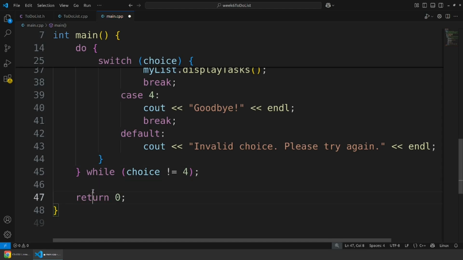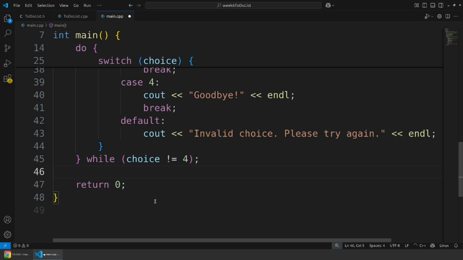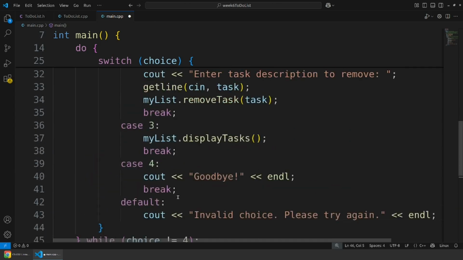And then that looks correct. Oh no, I like the space there actually. Okay. So case 4 ends the program, and then the default is going to print a message that tells the user that their choice was invalid.